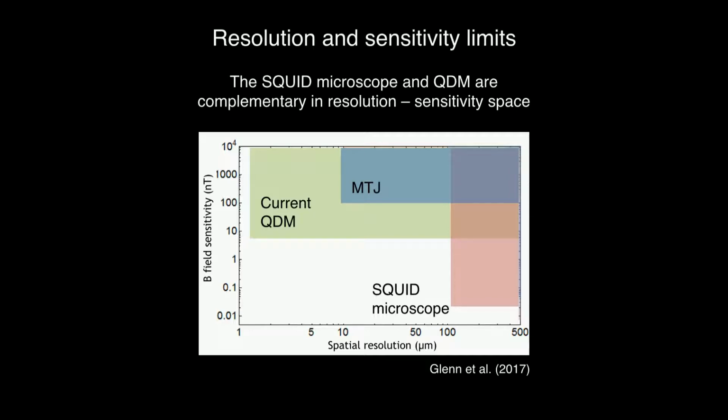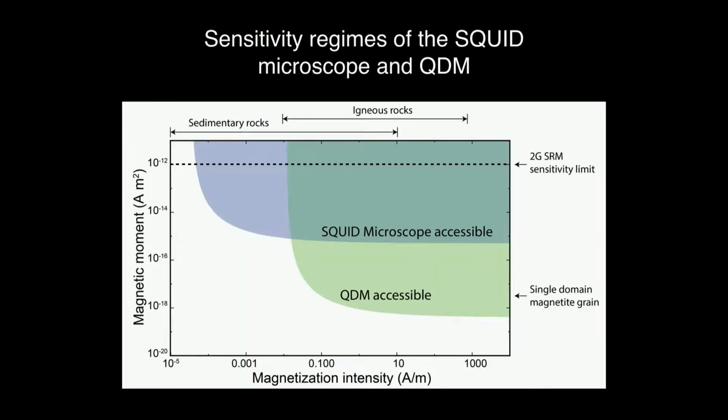Okay, so DC field sensitivity. What does 5 nanotesla DC field sensitivity really mean in practice? Okay, so I'm not going to talk about the derivation of these curves. I can, I guess, kind of wavily explain it if someone would like me to. But basically you can generate these curves using the parameters in the last slide, like the DC field sensitivity and the sample sensor distance. So the QDM kind of occupies this space here.